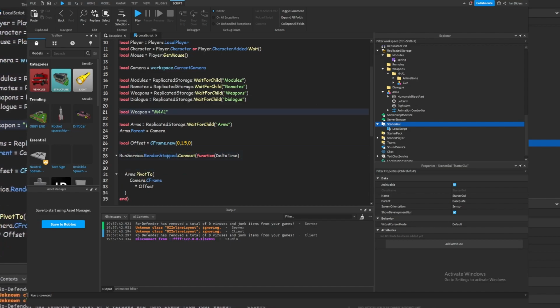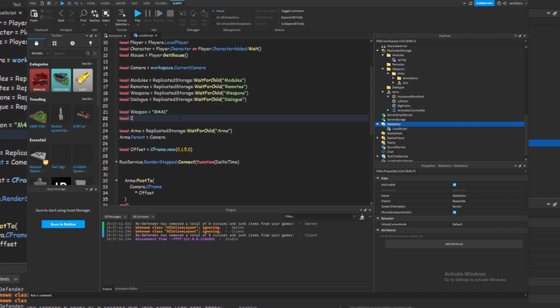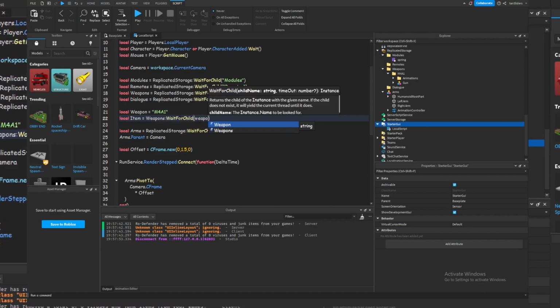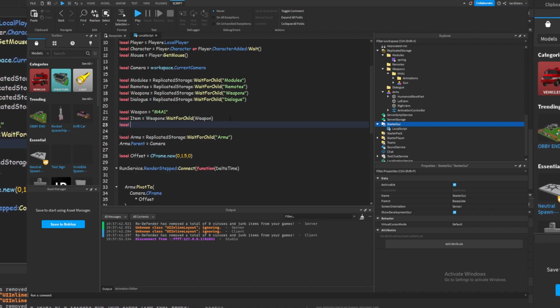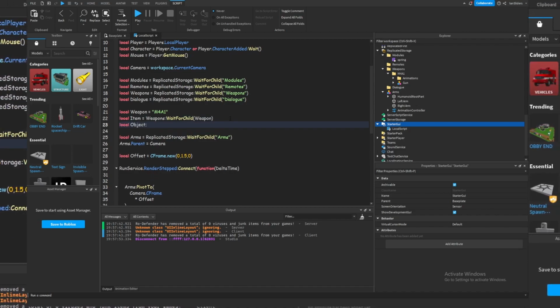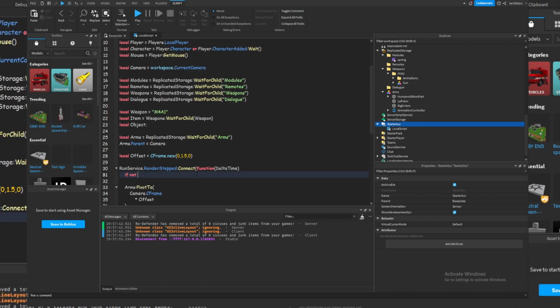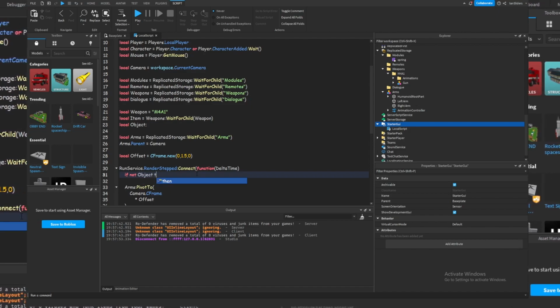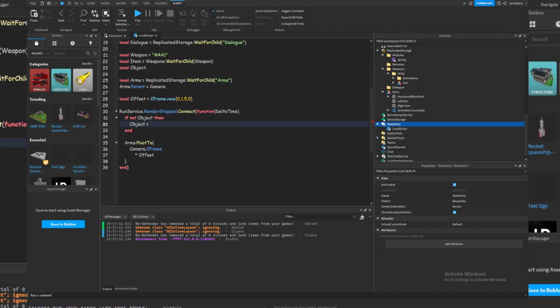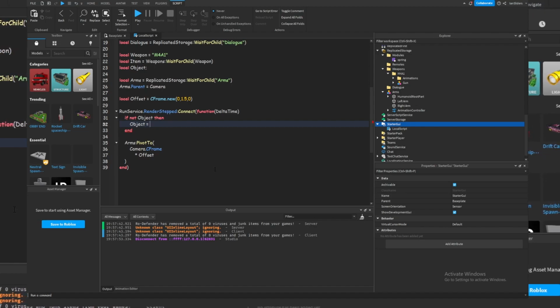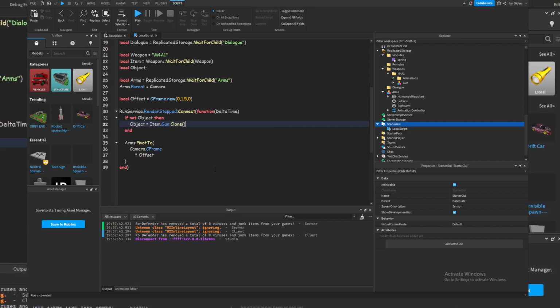I'm just gonna say weapon, and then local item equals weapons, wait for child, weapon, and then we're gonna do local object, and then we're gonna see if not object, then object equals item dot gun clone.